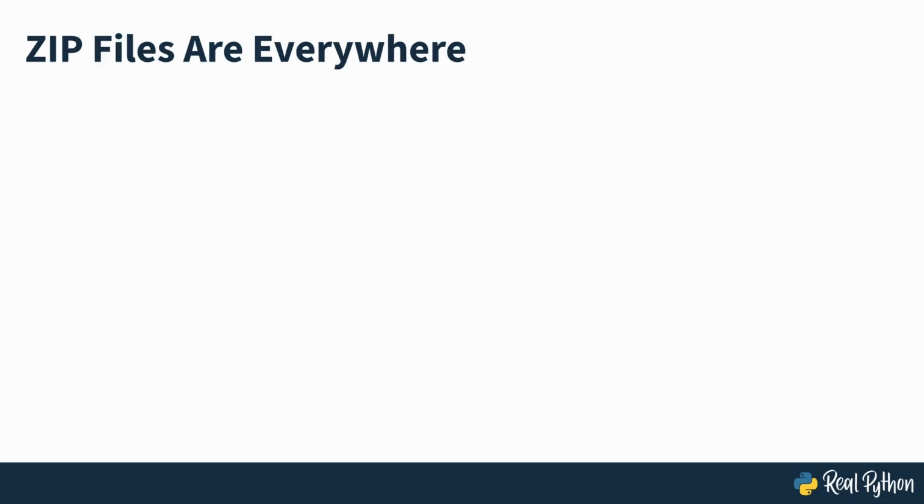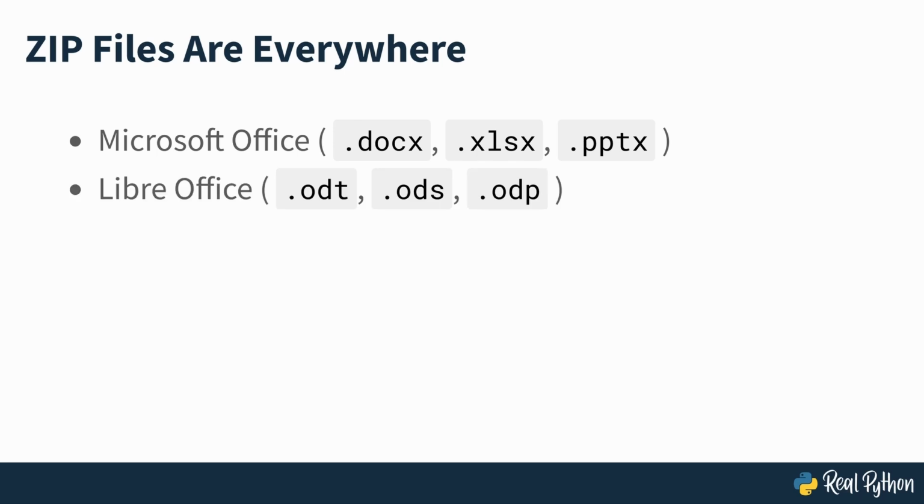Even though there are other similar archiving formats, such as RAR and TAR files, the zip file format has become a common standard for efficient data storage and for data exchange over computer networks. Zip files are present in places where you may not realize. For example, Office suites such as Microsoft Office and LibreOffice rely on the zip file format as their document container file. This means that the docx, xlsx, pptx, odt, ods, and odp files are actually zip archives containing several files and folders that make up each document. Other common files that use the zip format include jar, war, and EPUB files.